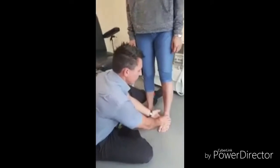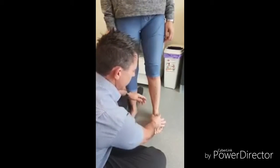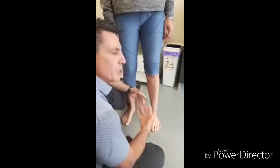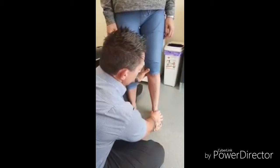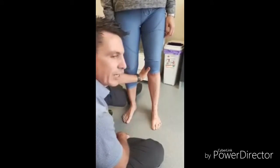So to start off with, what I've done here is create a bisection line down the middle of the leg. I've started at the middle of Rachel's kneecap here, and I've extended that line straight down the shin bone, down the middle of the leg, straight through the front of the ankle here, or the subtalar joint as we call it, and then straight through the second toe here. As Rachel is in this neutral position, this is the position that the foot functions most effectively and most efficiently in. So in this neutral position, everything is in a nice straight line, as we can see: kneecap, straight down the shin, through the joint, and straight through the second toe here.